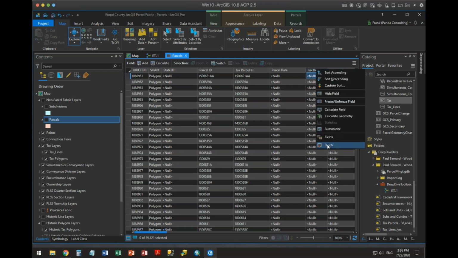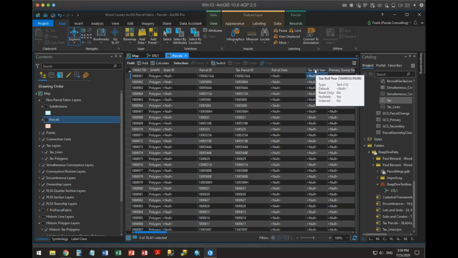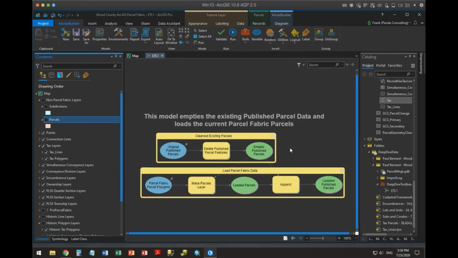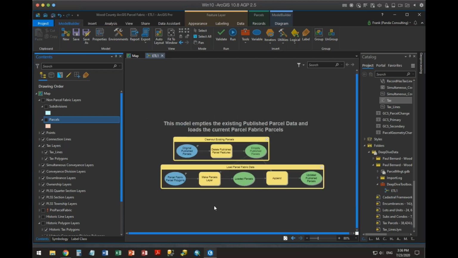So let's look at the type of value this is. This is a text string, 10 characters long. All right. So let's add the next part to it, which is a calculate field on here.